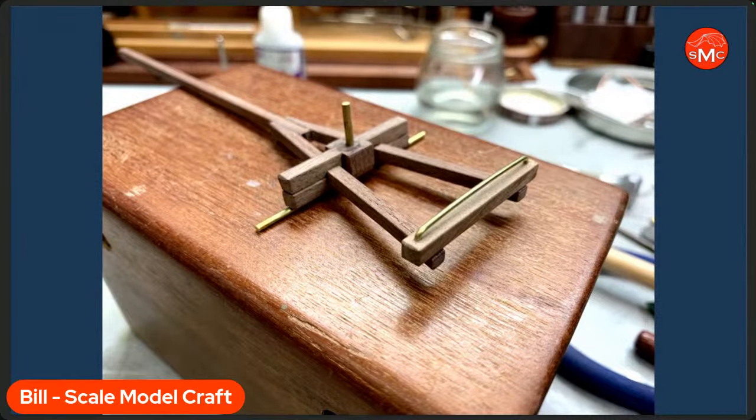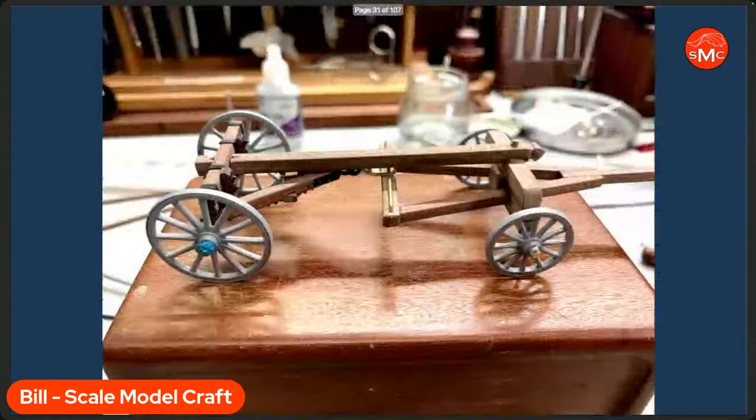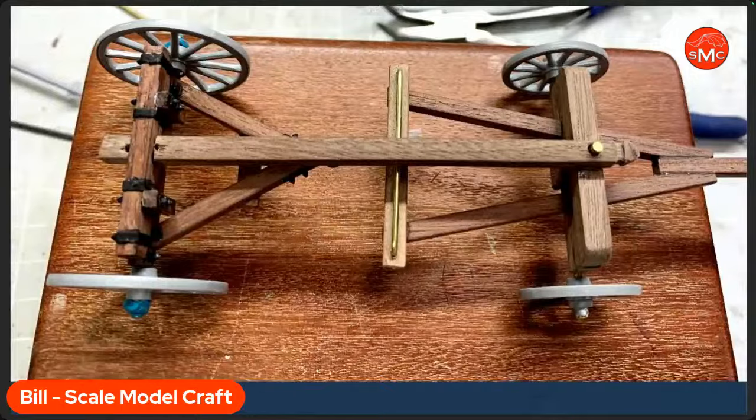But this is the front end, and what it would do is give you leverage in the rear. That back long slider bar would go up underneath the central pillar of the cart with a pivot point there. And that would allow it to turn, and the cart would not turn over, because you could get that if you turn too far. So this would limit how far it would turn, but it would also keep that tongue level. They also didn't have a loose tongue back then. The tongue was rigid. It went straight out. So the horse's traces and connections were a little different back then. So that is the frame of the cart.